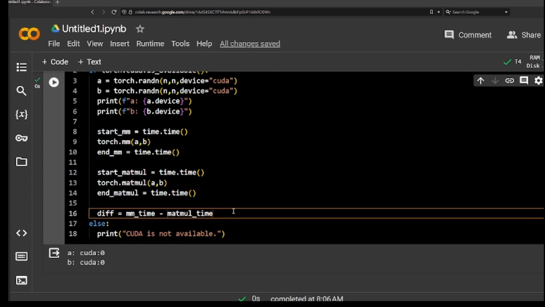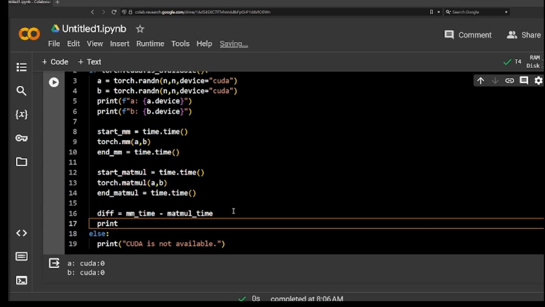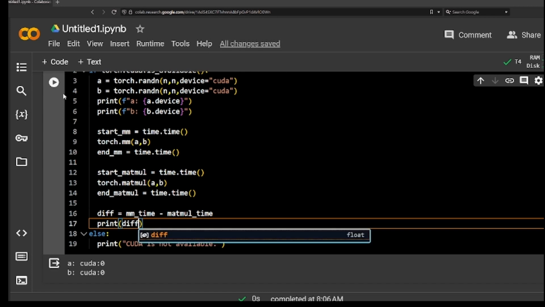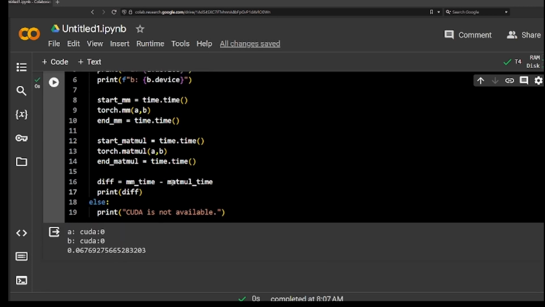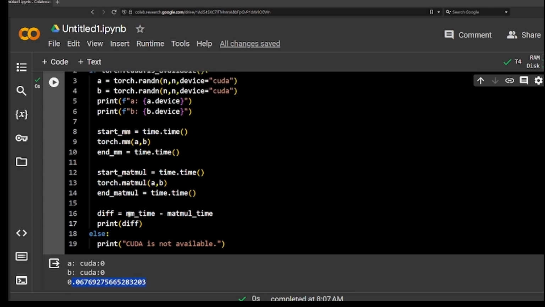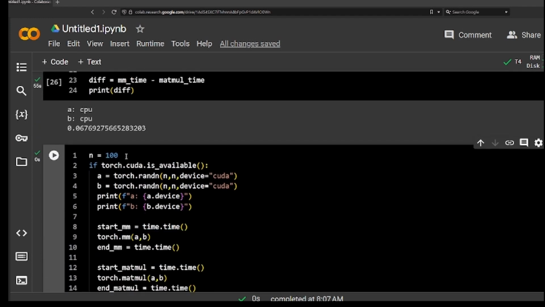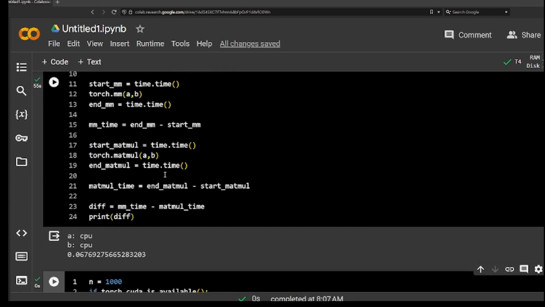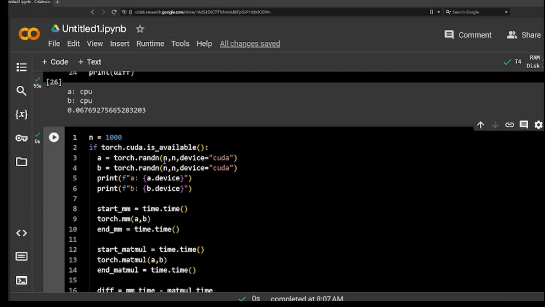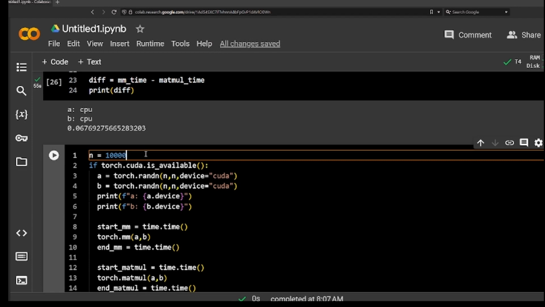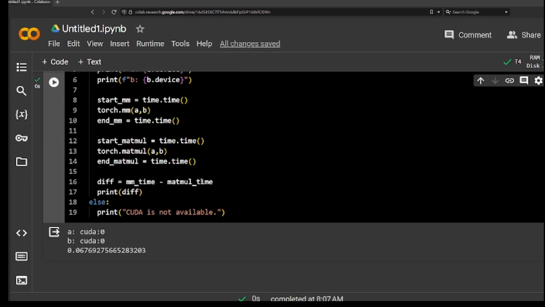Oh, need to print out the difference. Okay, it performs faster than the CPU. How about dimension 1000? Same thing, so on CUDA. What about 10,000? Hopefully it won't throw an error.